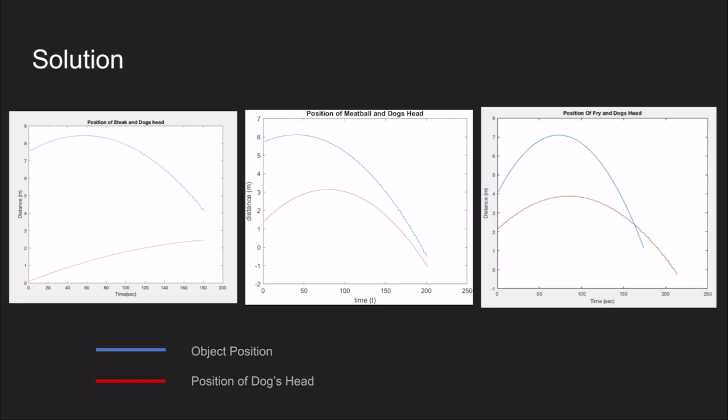Furthermore, reaction time plays an impact on position of mouth because when he registers faster, he can align himself properly to catch it. As you can see, the graph on the right is the only one with the intersection because the French fry was the only object that was successfully caught. He was close to catching the meatball and matched the movement of it, but was not able to come into contact. With the steak, he did not move his head quite enough to be close to the correct positioning.